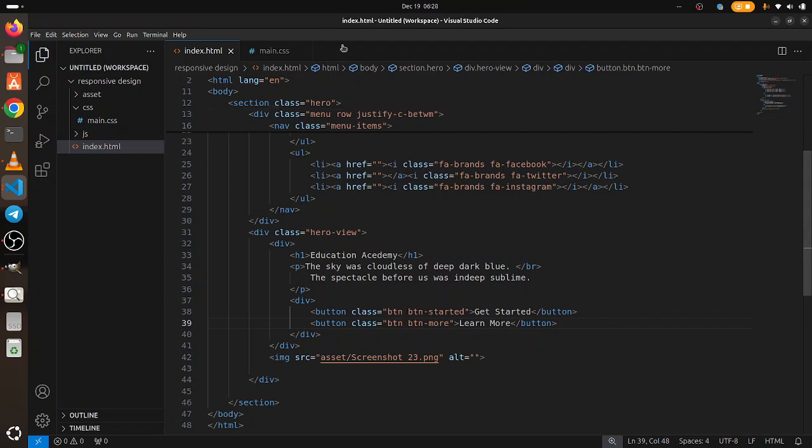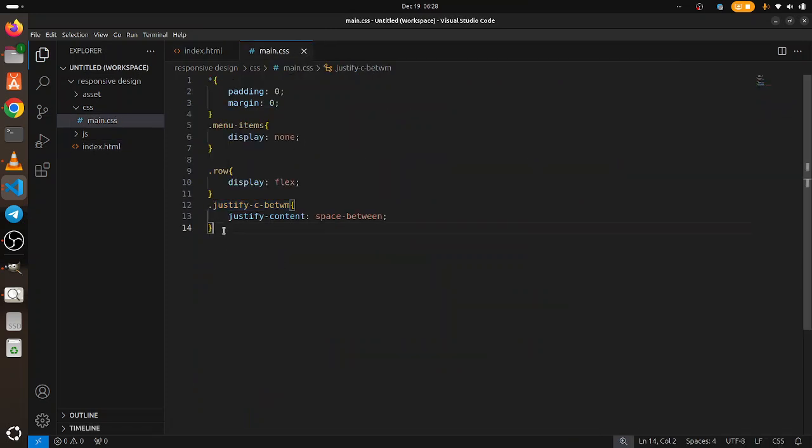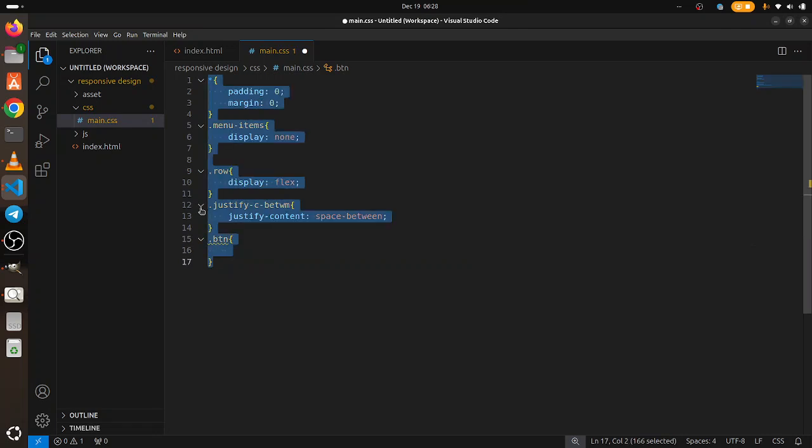So if I come to CSS, this is the general btn, because I know all my buttons on the website would have this class. So what do I do here?